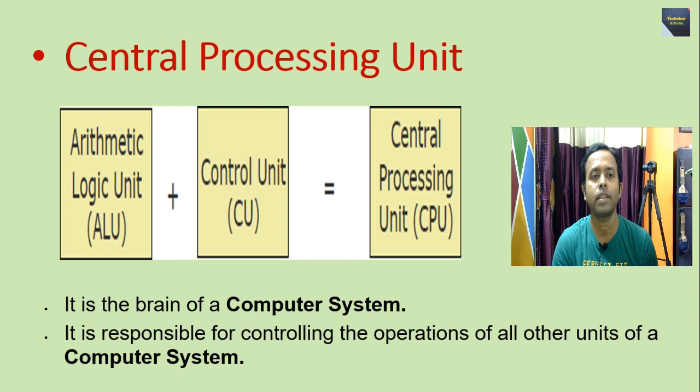Now the next topic is central processing unit. Already told, CPU is jointly known for 2 things. One is ALU, arithmetic logic unit, and control unit, means CU, and jointly it's called CPU, central processing unit. It is actually the brain of the computer through which it can do any type of processing, controlling, etc. Right?